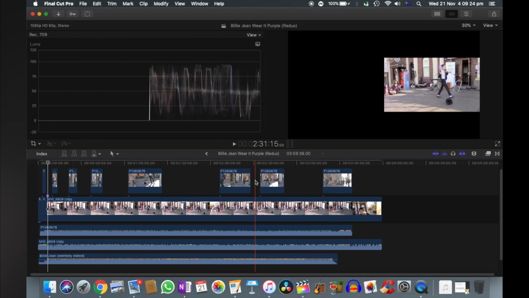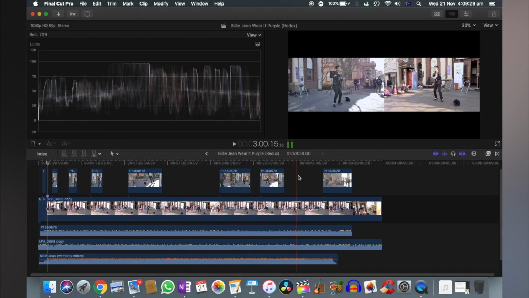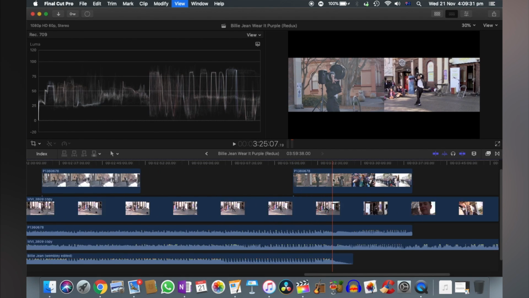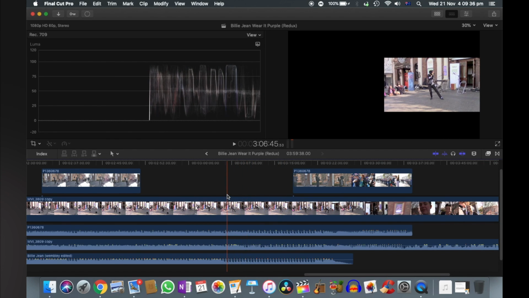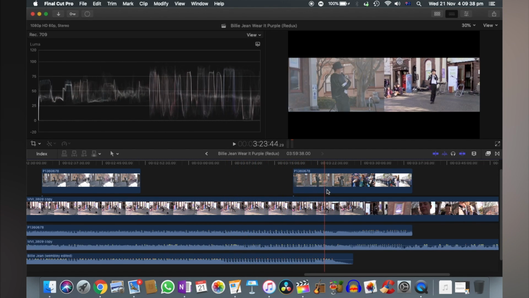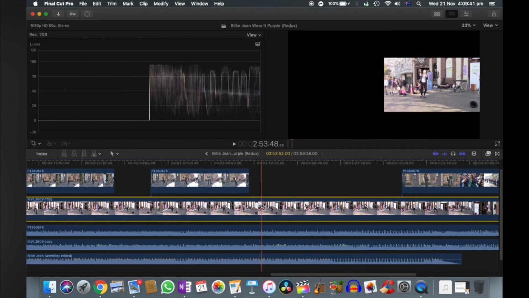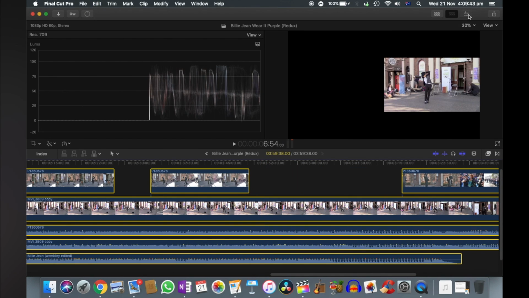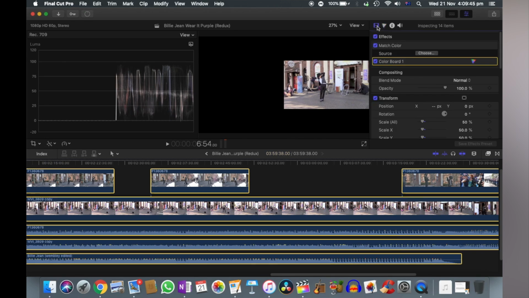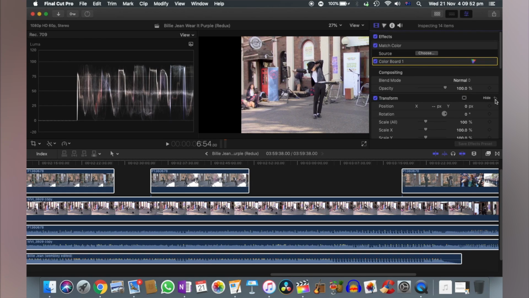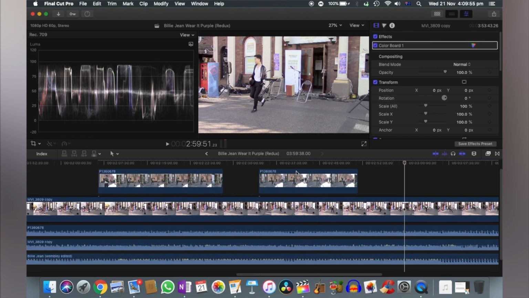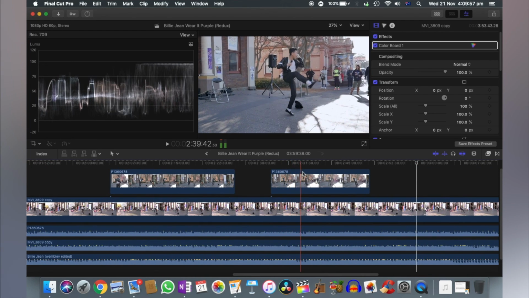So just imagine that my creative vision, these are all the clips that I want to use in my timeline. So you're probably thinking, oh, hey, it's not really finished. There's one clip isolated here and then there's a double clip here. So basically I select all the clips. Remember how I did the scale? I normally turn it to 100 now. I basically reset all the parameters. So it turns into one clip like that.